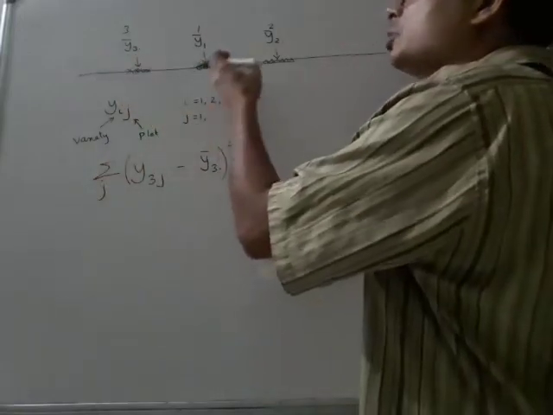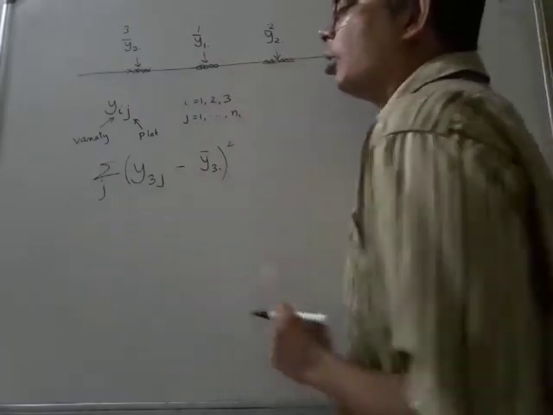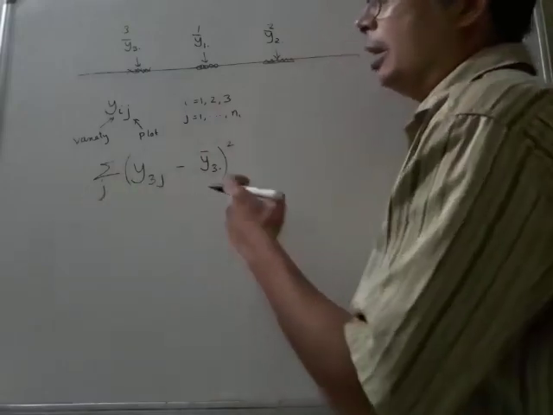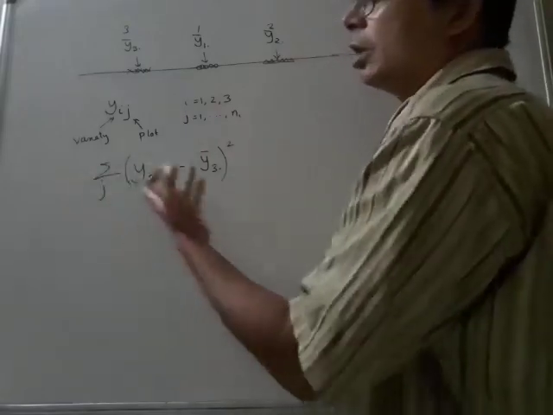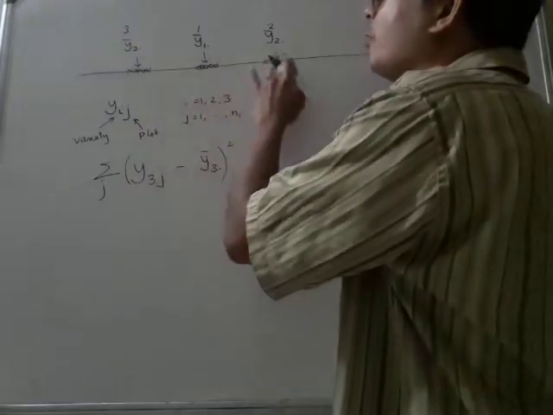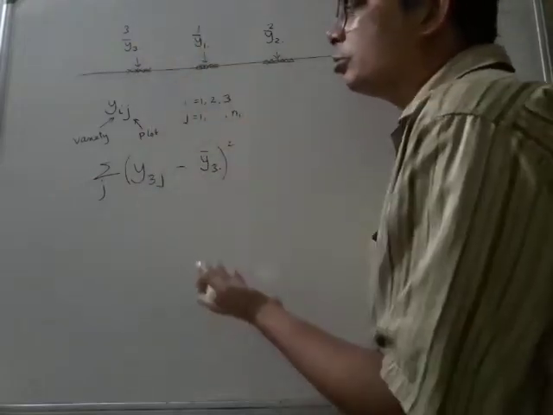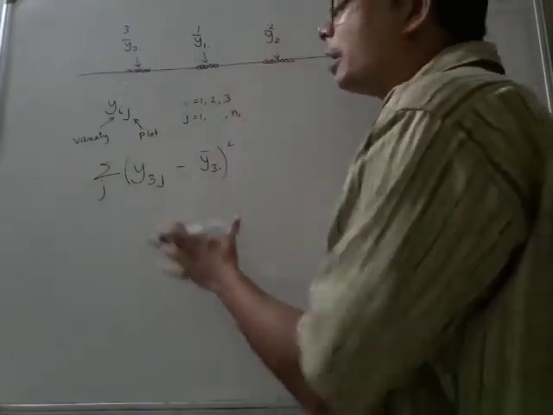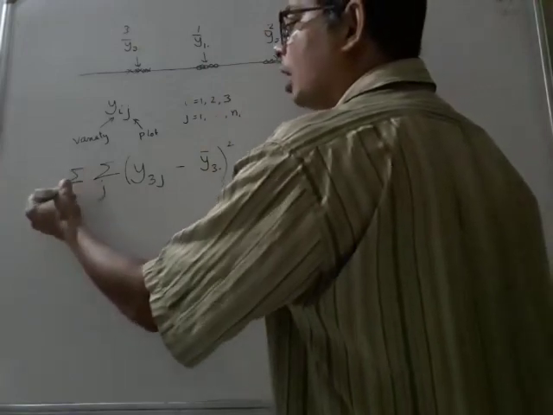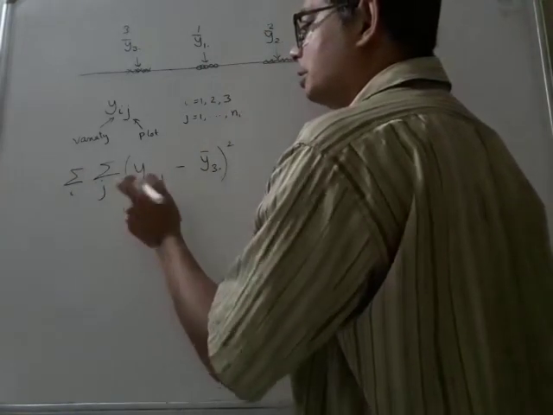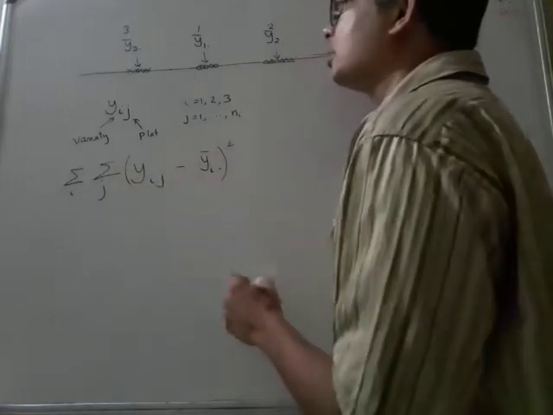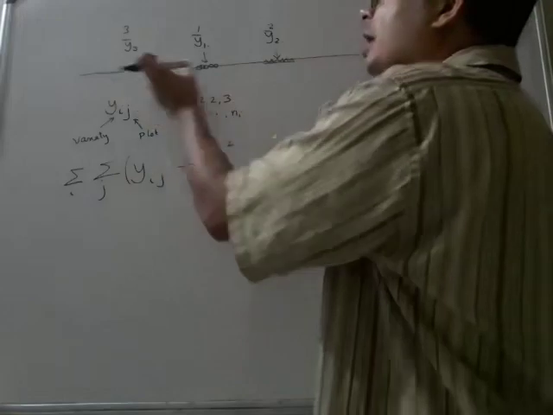Similarly, I can do it for this group and this group, except that I am not dividing by the total number of observations, n3 minus 1 or n3. Now I will take the total of all these things. Basically I am trying to take the average of the variances, except that I am working with only the sum of squares part. If I add over i, that will give me an idea of how tight the clusters are.